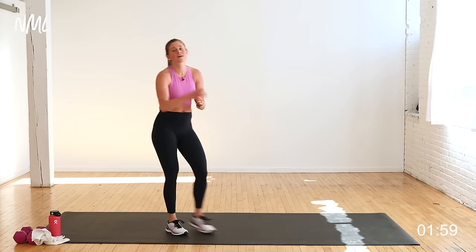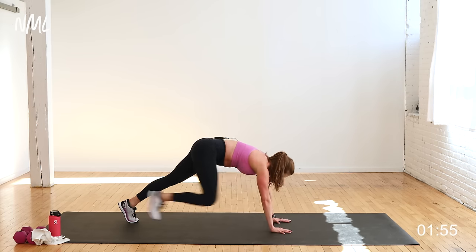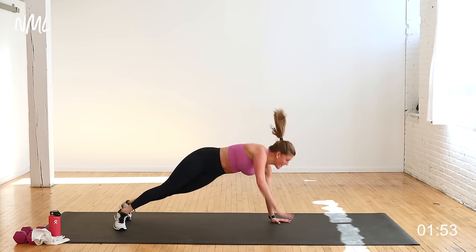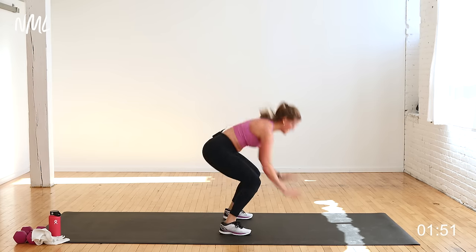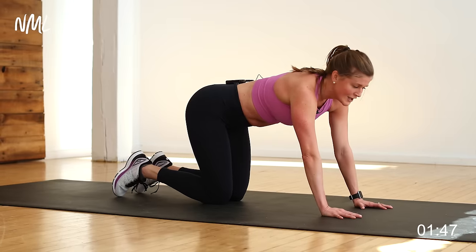Bonus move for you. Ready? 1 minute. It looks like this. Here we go. Plank. Open up. Burpee. Up. Hop back. Open. Your minute starts in 3, 2.